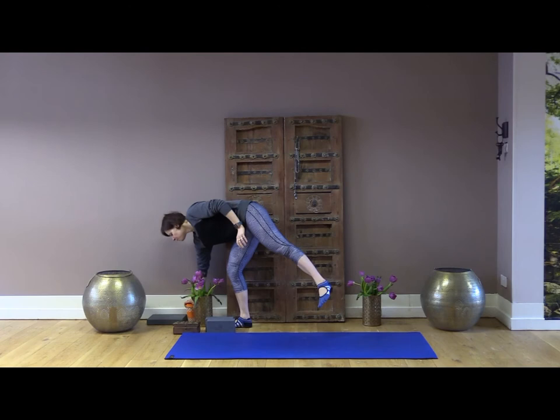Okay, now position on your knees. And you've got your left leg straight to your side.